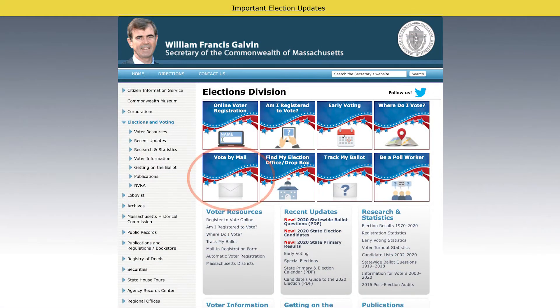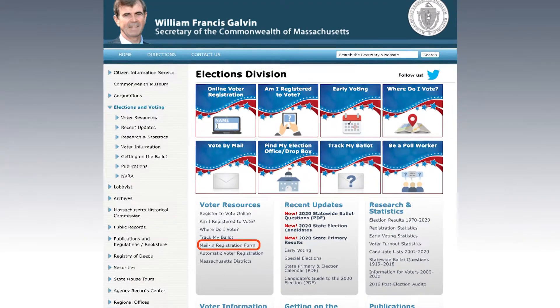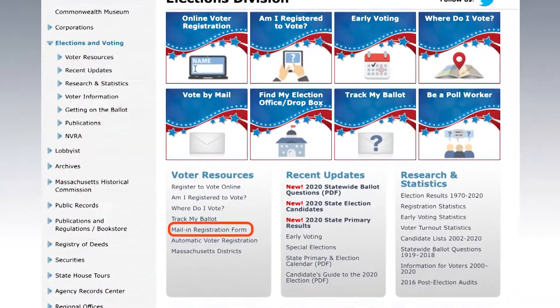How do I know whether I have a vote-by-mail ballot coming to me? You can go to the Secretary of State's website and look up vote by mail and check to see the status of your ballot. At this point, it will still say pending for November 3rd if you have a request. If you don't have a request in, it won't show November 3rd, and then what you can do is fill out the application to receive a ballot by mail.